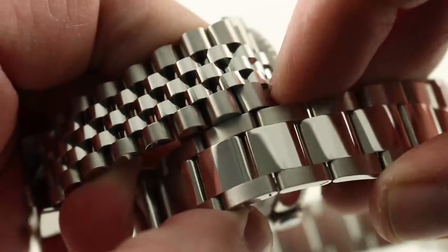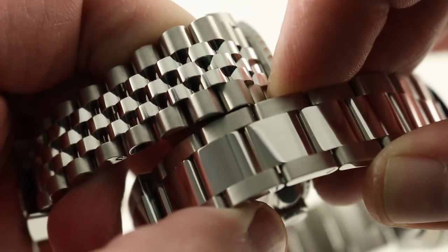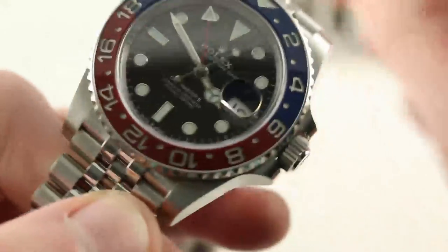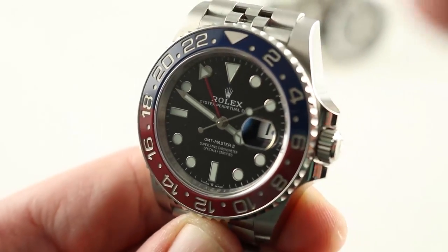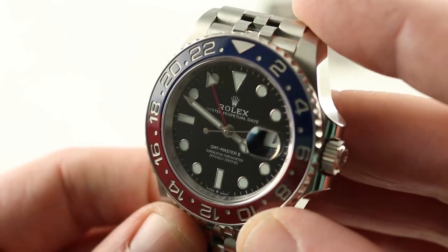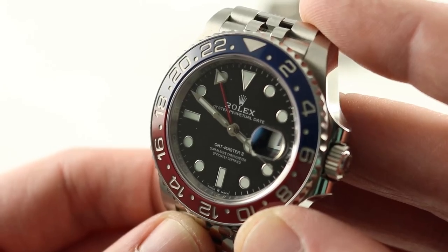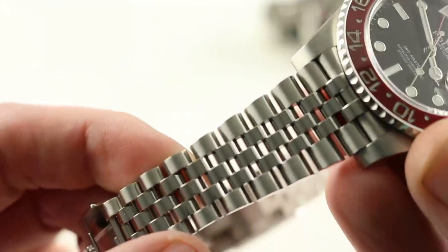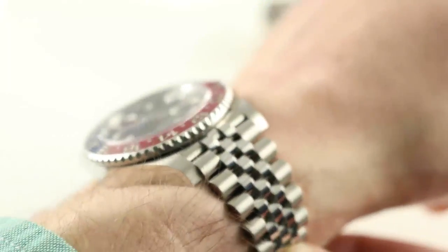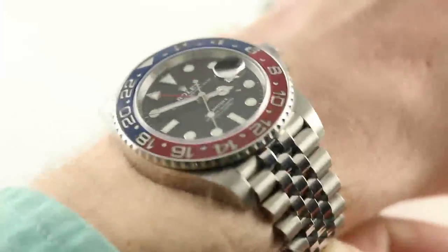Jumping over to the GMT, I think it's important we compare these two bracelets side by side, because I talked about the Oyster being more imposing and massive, and you can really see to good effect how dramatic the difference is. These are very distinct watches. But because people want to own the sports Rolex of the moment, they wind up cross-shopping these watches. I was struck years ago when Edmunds.com published data suggesting people were cross-shopping Jeep Wranglers, Ford F-150 pickups, Honda Accords, and BMW M3. Well, if you can cross-shop those, you can definitely cross-shop among Rolex sports watches. The bracelet is a handsome piece — it wears with an elegance and refinement largely absent with the Oyster. The Oyster is handsome; this is graceful.